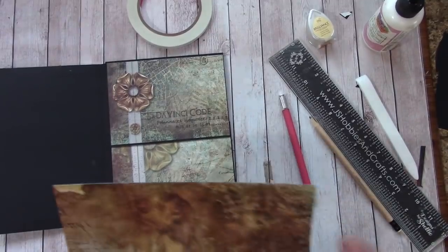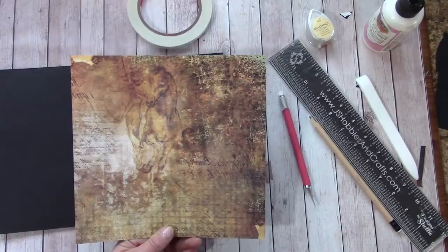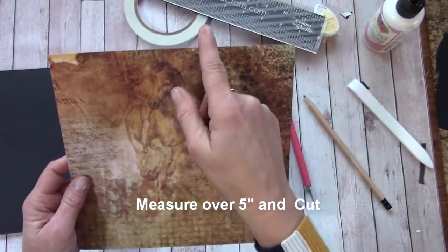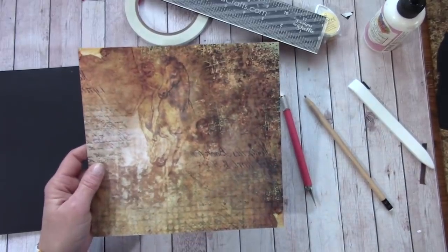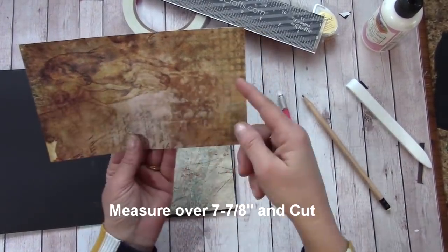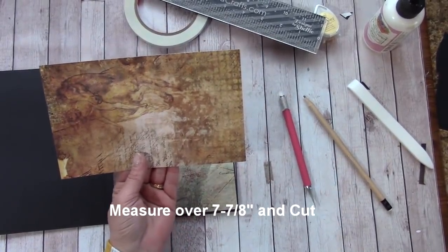and in your reserves, you will have this sheet. The guy on the horse is at the top. Let's measure over 5 inches and cut. Next, let's just look at it like this. We'll measure over 7 7/8 inch and cut.